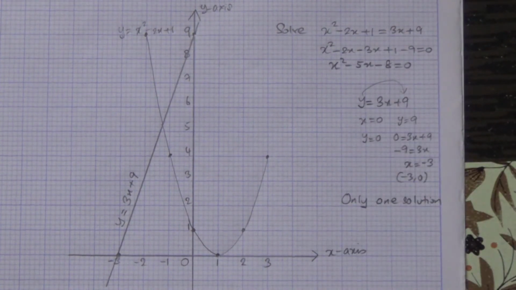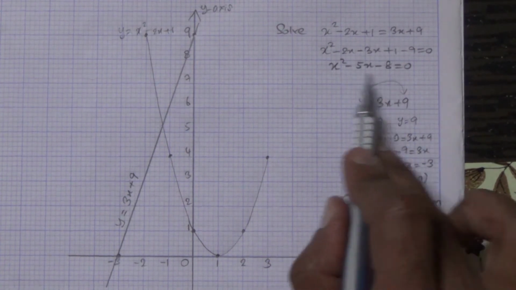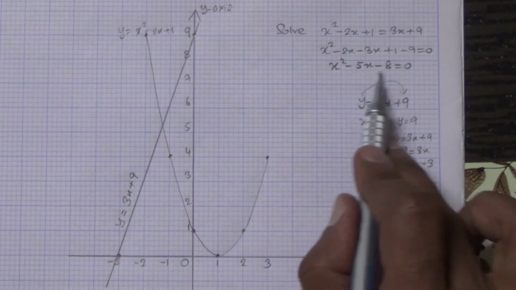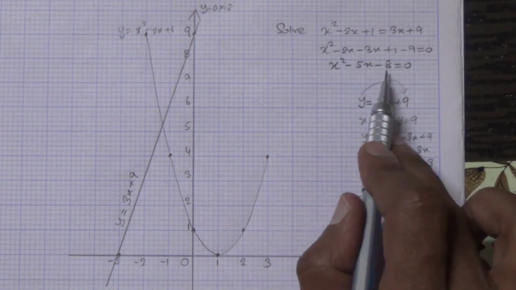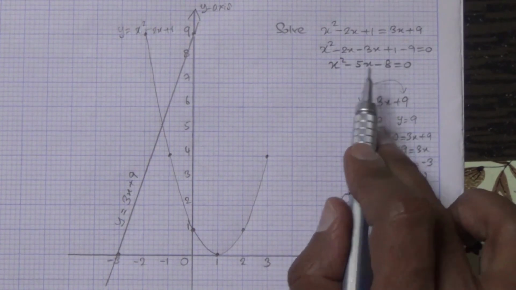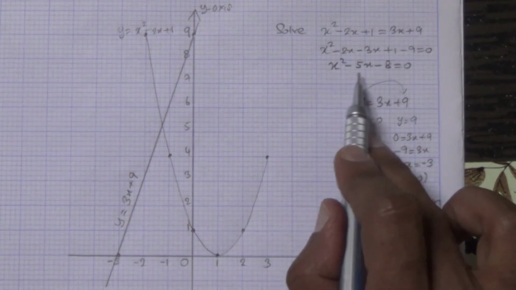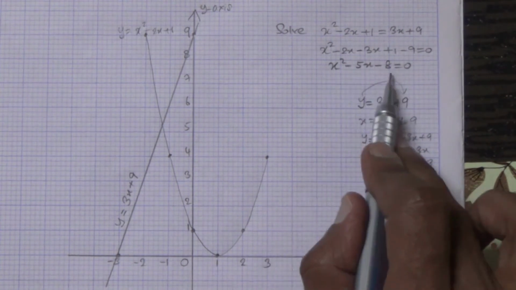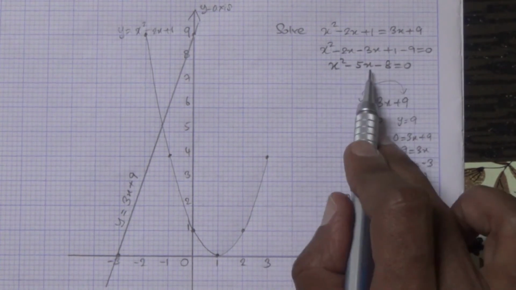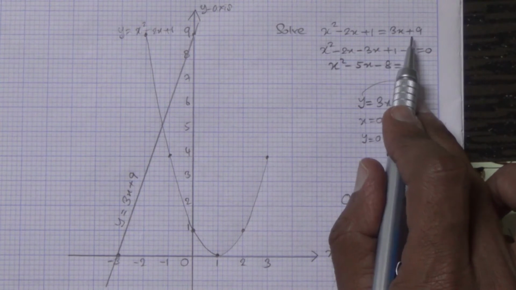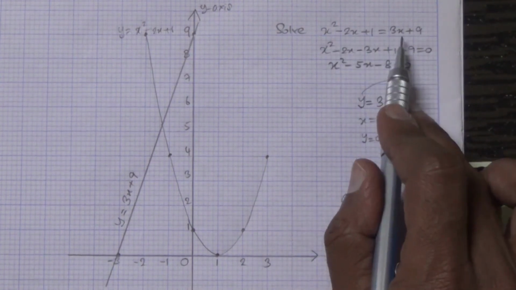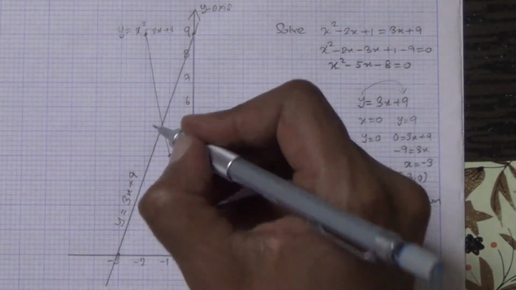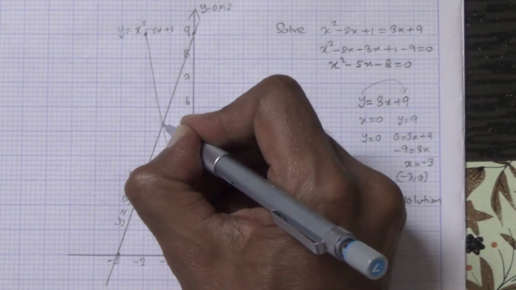Now, the examiner could have been very clever with you by saying, solve this equation. Now, this is very hard if they didn't give you the equation like this. Then what would you have done? You would have checked how you can reduce or bring this equation back to what it was. And then you will recognize that these two are in fact intersecting each other. The point of intersection is here.